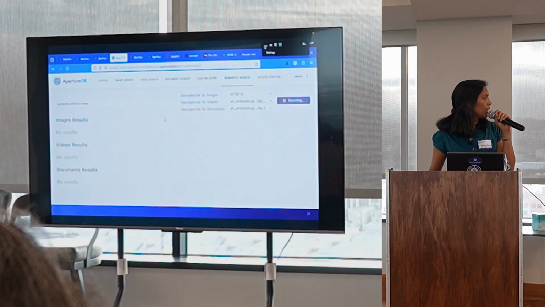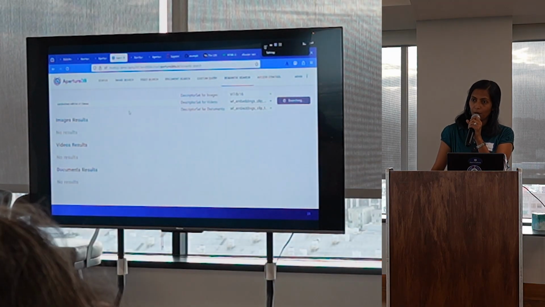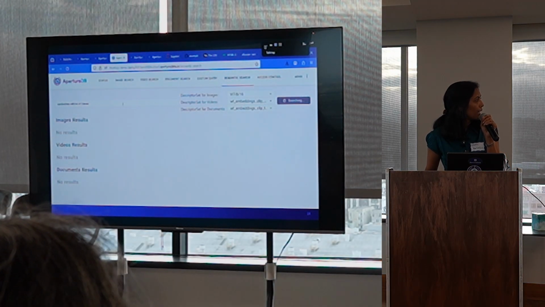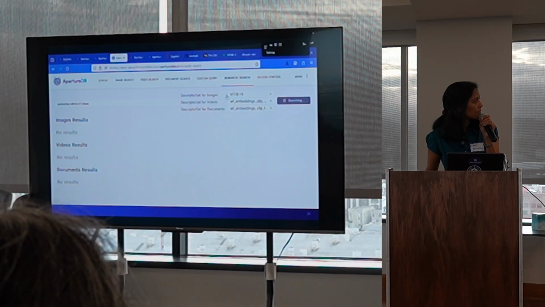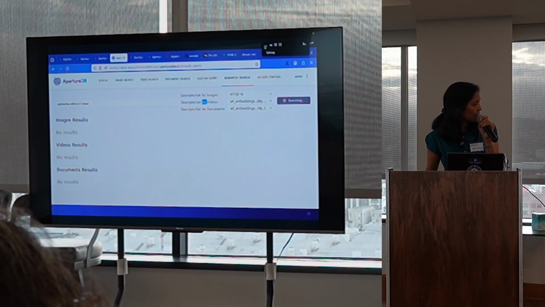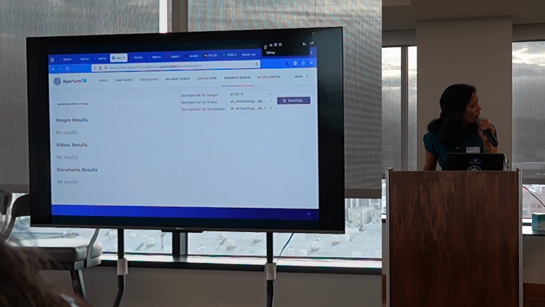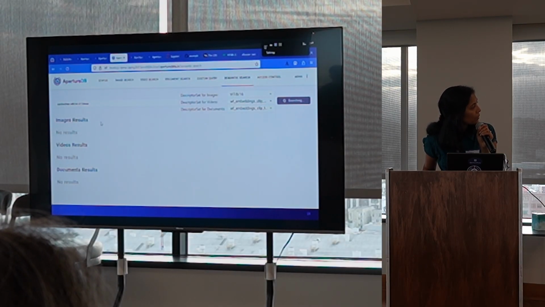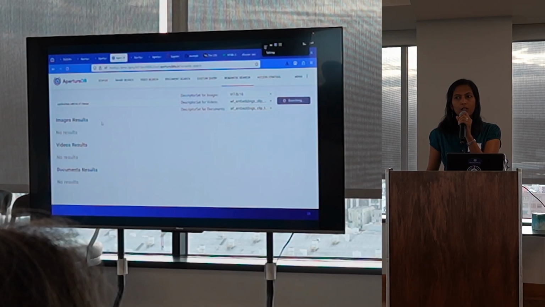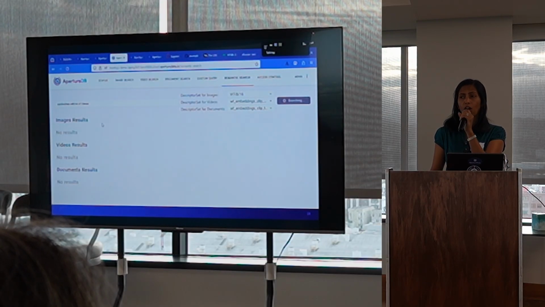In this case, we used OpenAI's CLIP model to embed images, videos, and documents. The search essentially is looking with text across all three of them. So you are actually using text to search across different data types. And hopefully it's going to load soon enough, but it was faster when you have better internet and are not going over VPN.